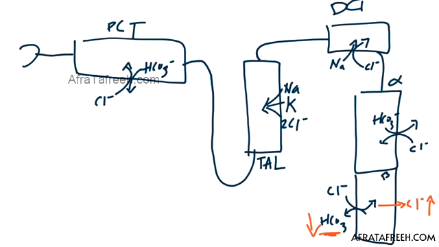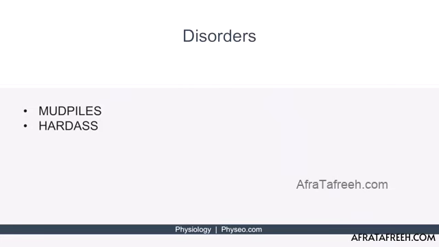Likewise, the thick ascending limb and the distal convoluted tubule show that chloride can be handled independently from bicarbonate. If bicarbonate concentrations in the blood decrease, the sodium-potassium 2-chloride pump in the thick ascending limb and the sodium chloride symporter in the distal convoluted tubule could potentially be downregulated. This would ultimately result in a decrease in bicarbonate without an increase in chloride, which explains how an anion gap metabolic acidosis could occur.